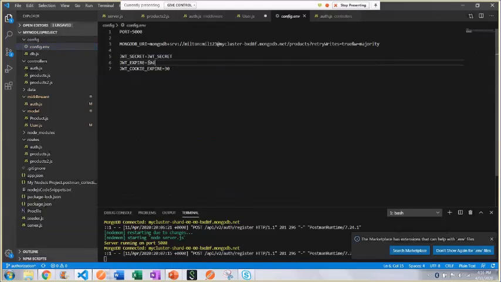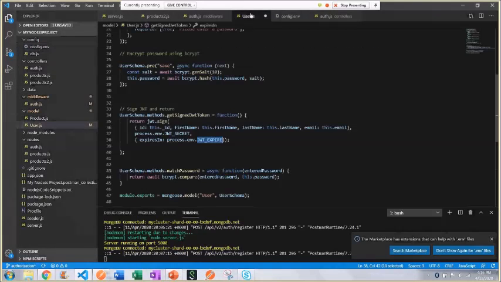Right, so it's 30 days right now. We could definitely make it shorter depending on the use case of the application. If it's a banking application, you want to expire it within say 20 minutes. Exactly. If it is some other kind of application, like a YouTube account, you don't want to expire every 20 minutes. You want to leave it there for maybe a month. So it depends on the use case. Yeah, that's a good point.